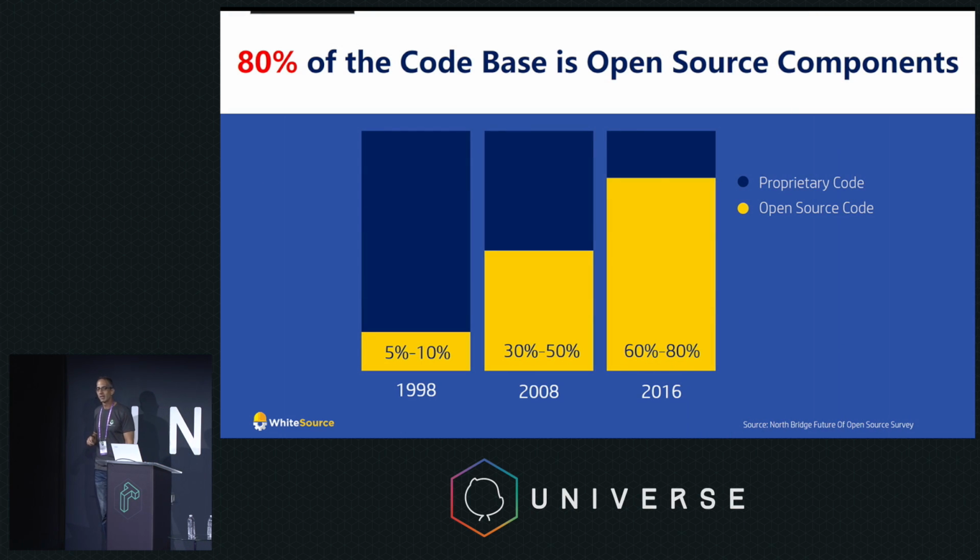As a background, and this is something that we all know, open source comprises more than 80% of any modern application. If you have 100,000 lines of code in your app, more than 80,000 lines of code will be comprised of open source components from third-party sources that you don't know what's in there.